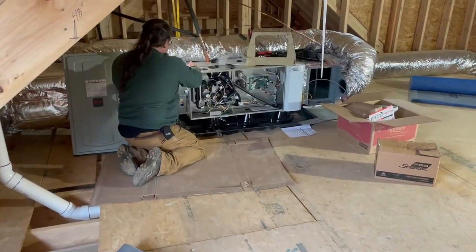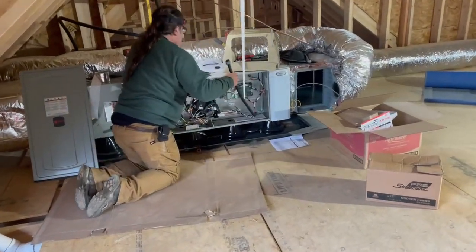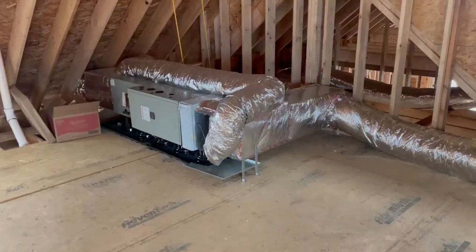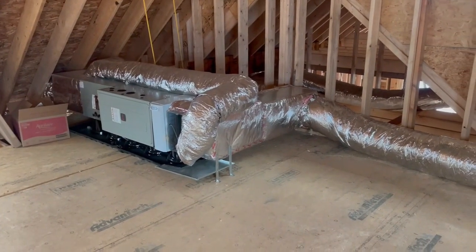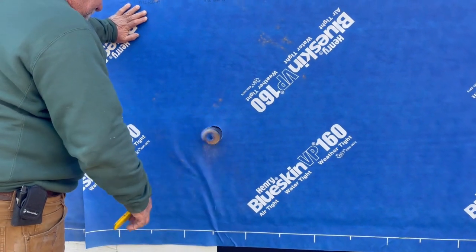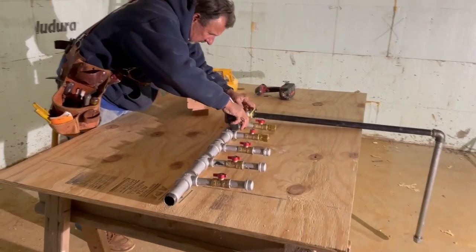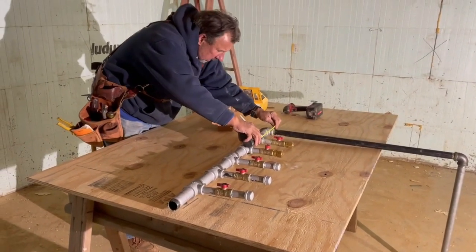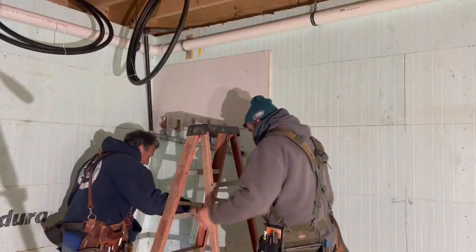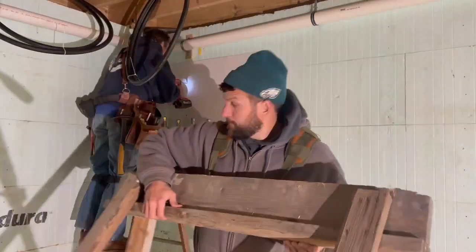Next, we hired Rick to install the 2 American Standard gas furnaces and matching heat pumps. He installed one in the basement and one on the 3rd floor. After those were installed, we had to install the propane manifold. This will function the same as the PEX manifold. The range in the kitchen, our gas fireplace, the furnaces, and the propane tank itself will run to this manifold for an easy shutoff if needed.